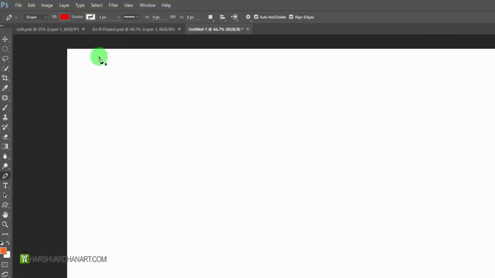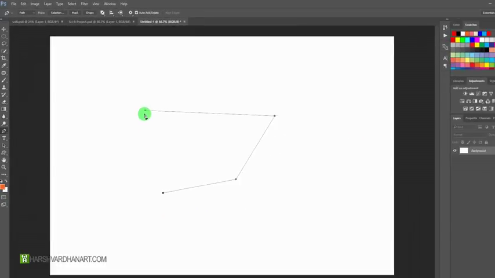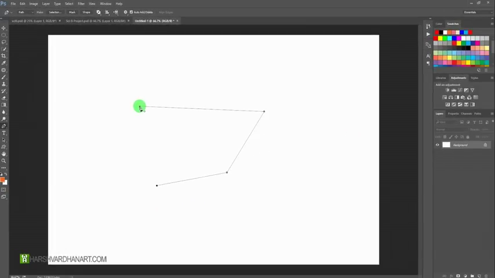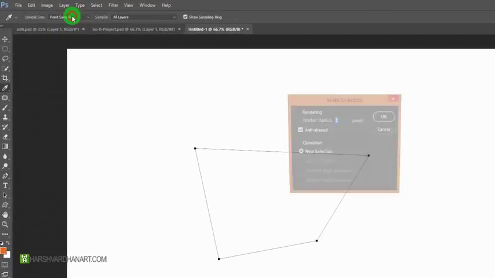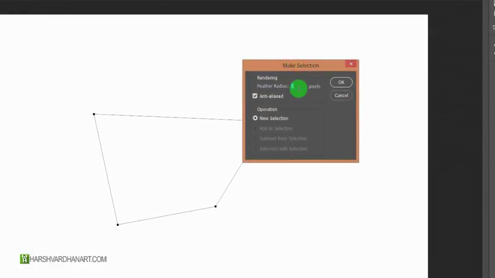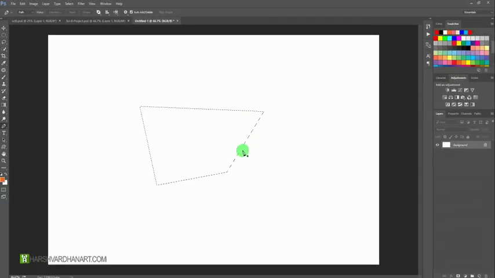Now let's select the path this time. We have selected path, and let's create a straight path, and we need to click back on the first point in order to close the path. That way we have the option to select selection from here. If you select selection, it will give you the option of how much feather radius you want, 1 or 2 or 3. I usually prefer a radius of 1 pixel and press OK, and it will convert the path into the selection.